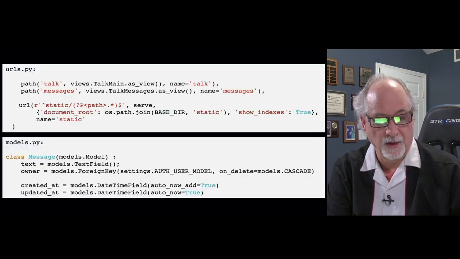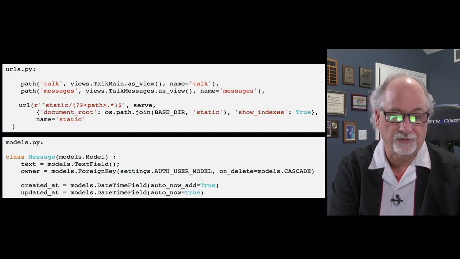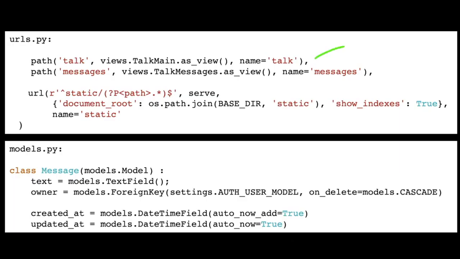So you've got to watch to make sure that you see the new message coming. So here's a bit of code in urls.py. We have just the main view to do the talking. And then the messages is just going to be our bit of JSON stuff, okay? And our model.py, it's pretty simple. It's got an owner. We're going to use the owner pattern, even though we're going to do a little bit more of the work ourselves. And it has a text field, and that's pretty much it, other than the stock date fields that we normally have.